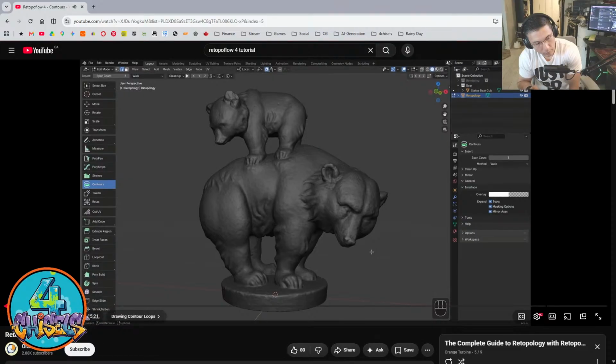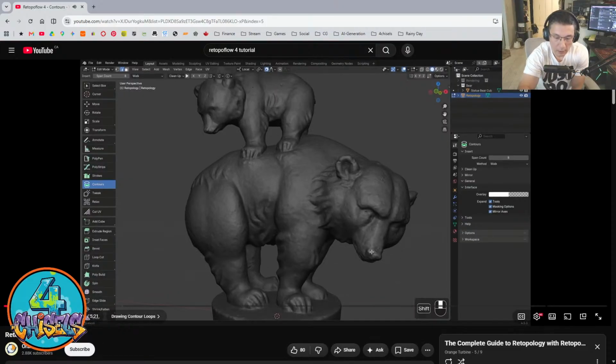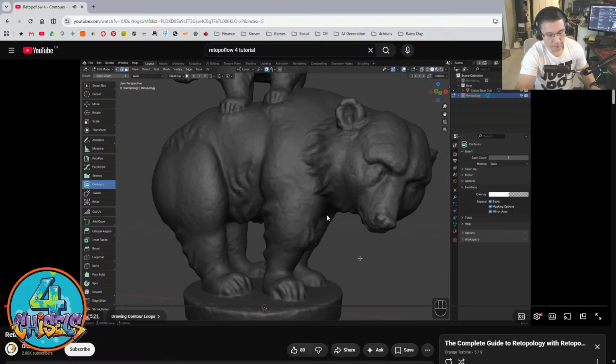Contours is the tool for surrounding cylindrical forms with loops, so it's perfect for arms, legs, torso.